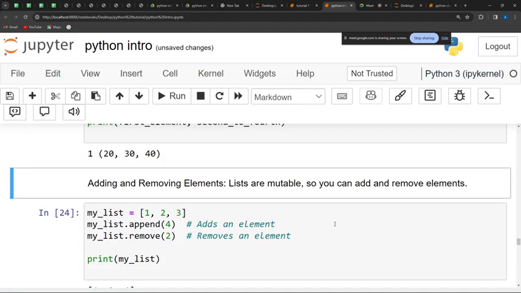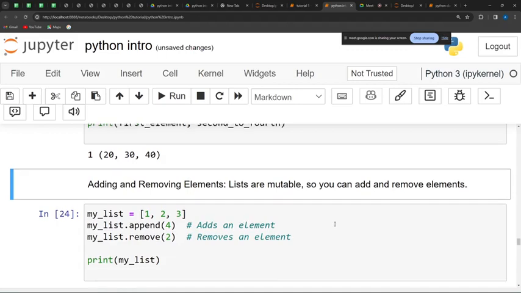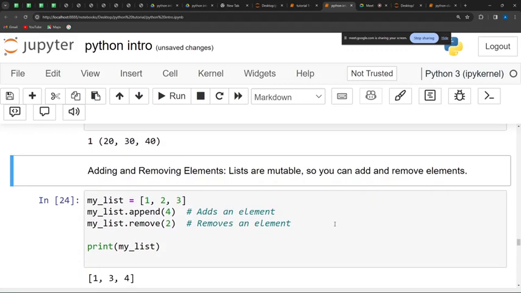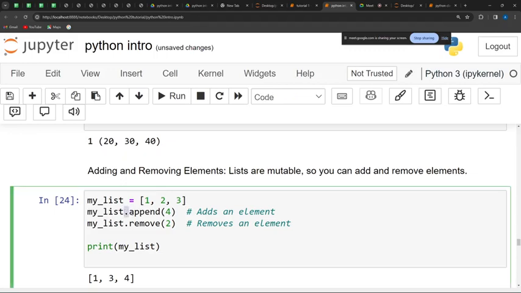Yes. So can I add to a list and can I remove from it? Yes, you can add and remove from a list. Look at the original list. The original list is 1, 2, 3. Now to add an element inside this list, I will just say my list dot append. That is the name of the function. The function is called dot append. And whatever I want to add inside, I'll just put it inside that bracket. Simple.